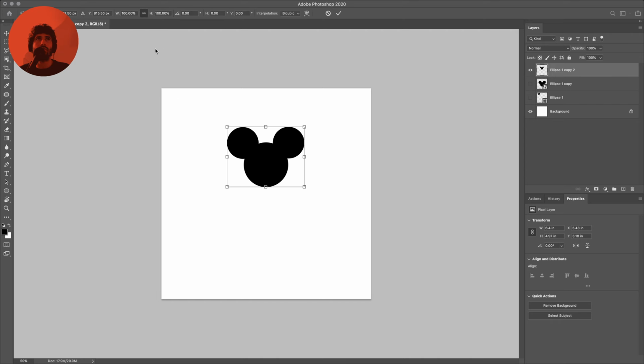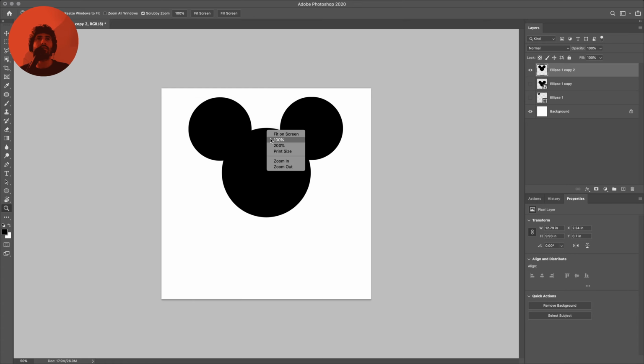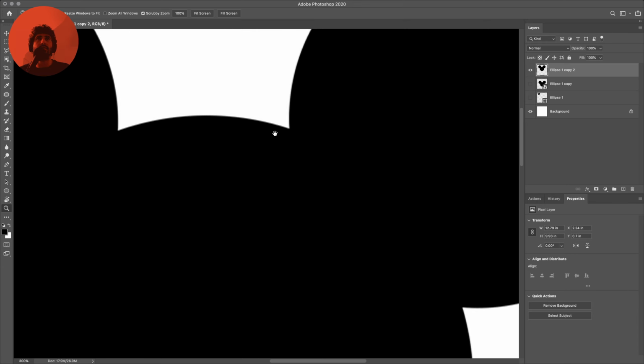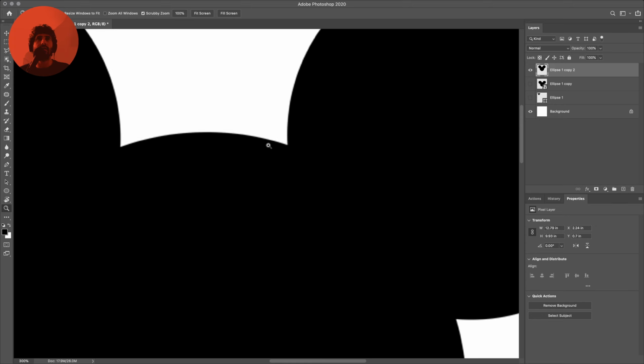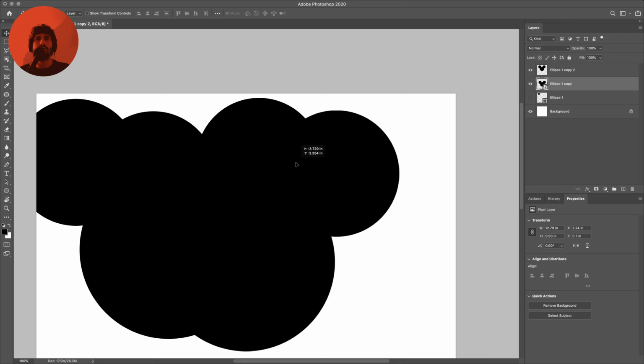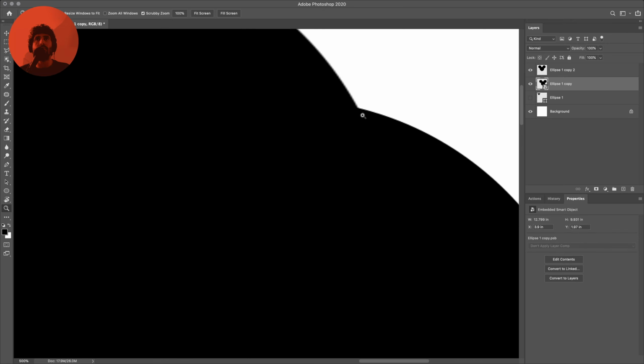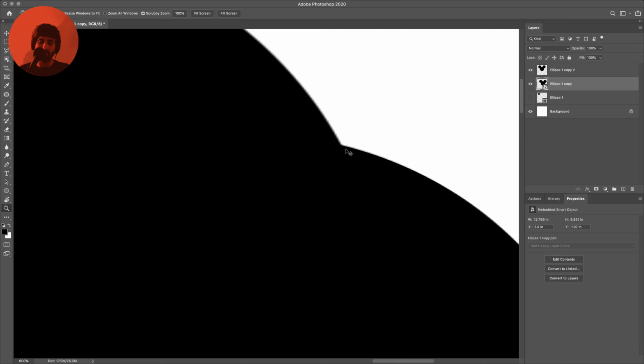And if I click Command T, I actually get it at 100%, because there's no more data information, right? So if I resize it, the edges are going to be slightly pixelated, right? If I get the original one that we made, even though this was raster, it's slightly sharper. You can probably see the difference there.